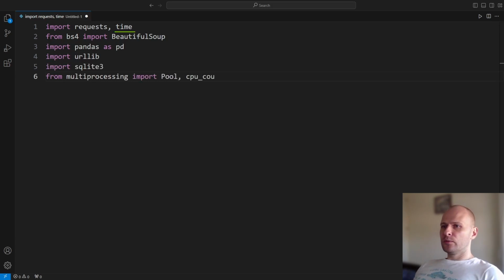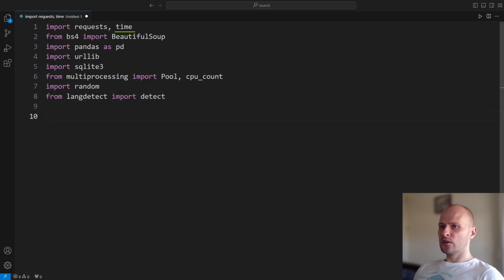The time module provides various time-related functions. In this script, it's used for introducing pauses or delays in the execution of the code. This is useful to prevent overloading the website with requests and to simulate more human-like behavior.